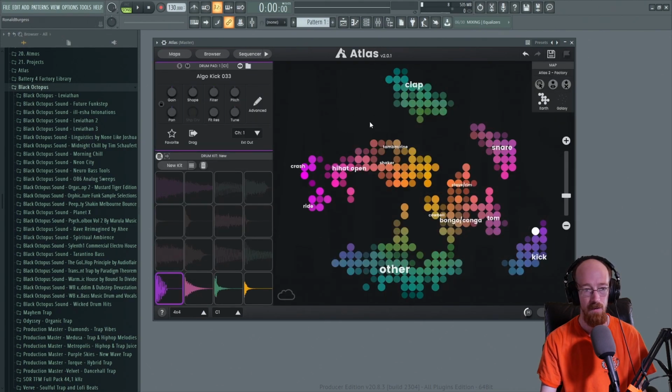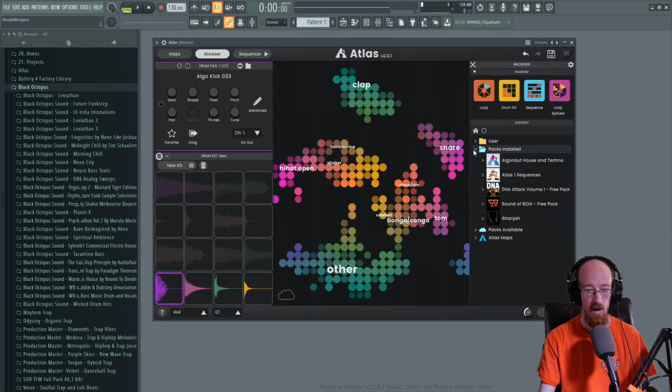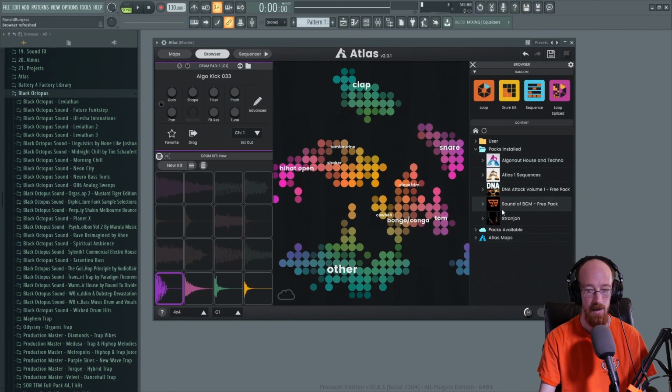So I'm on the default map, so you can come through, pick out your samples and whatnot. In the browser, by the way, you can see all the packs you have installed. It does come with packs, and you also have all your maps.